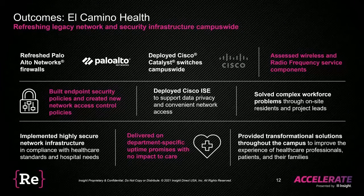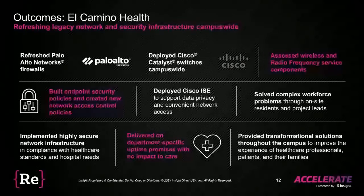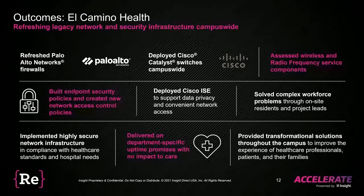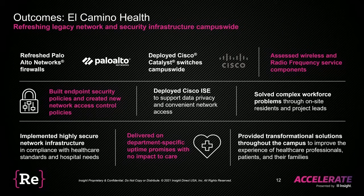We're really excited that we're able to partner with them around helping them mature and grow that edge, which allowed them to provide much more granular visibility and segmentation all the way out to the wired and wireless edge of their environment. And so when we think about this, we talked about two very holistic solutions. This is one where we leverage assets from both the Cisco portfolio as well as from Palo Alto Networks to bring a really mature overall solution to the table that helped identify assets as they came on board, even to the point where different units, whether it was a mammography machine or a prescription locker, typically look the exact same to the network.